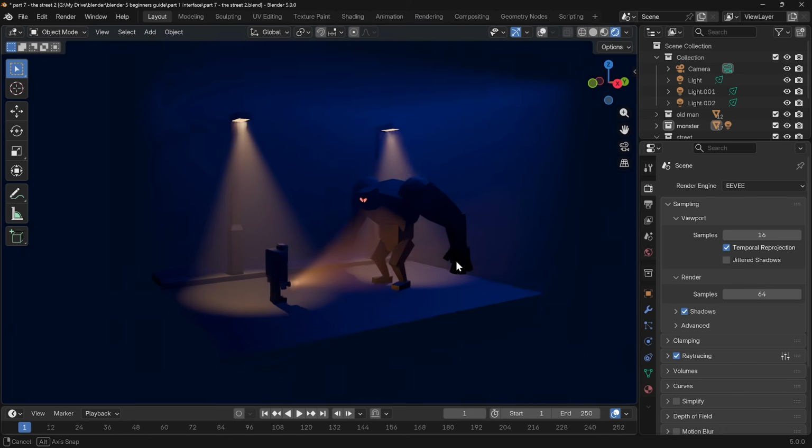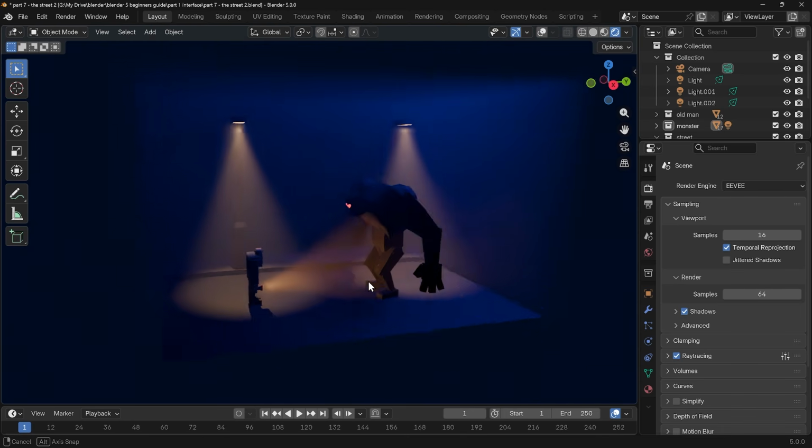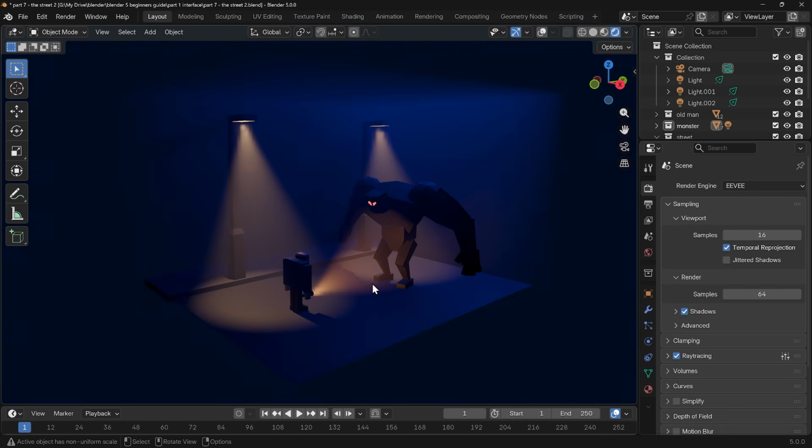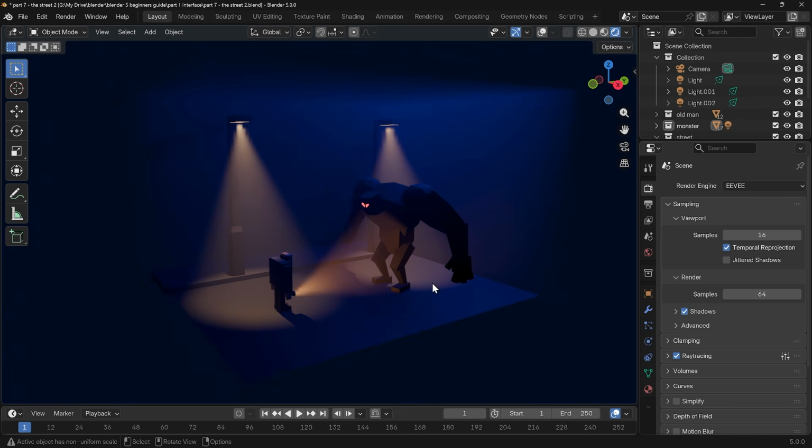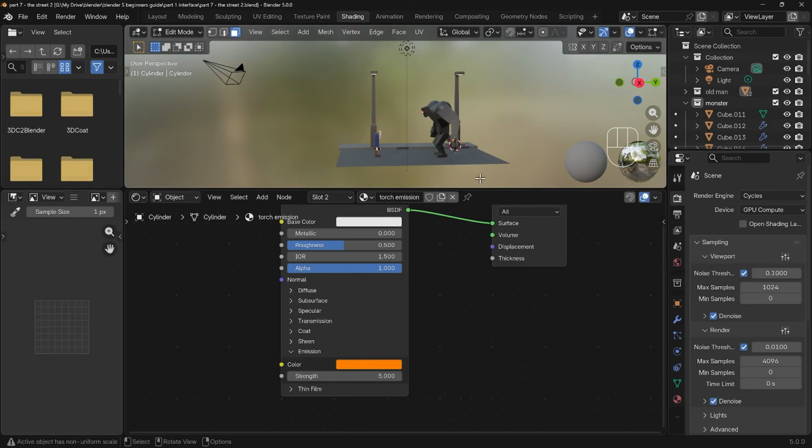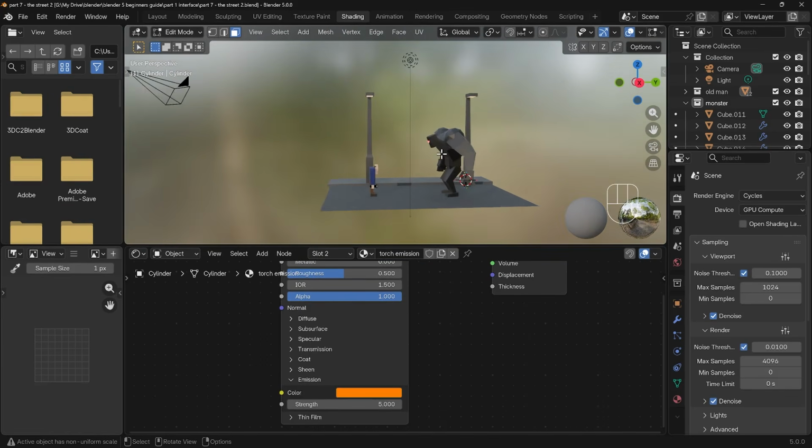In this video series, we're making this fun scene that you can see here with a scary monster and man. And in this video, the last of the series, we're finishing off with the fog and the lights to finish off our scene. Okay, so here's where we got up to last time. I'll just bring out that window a bit more and zoom in a touch.